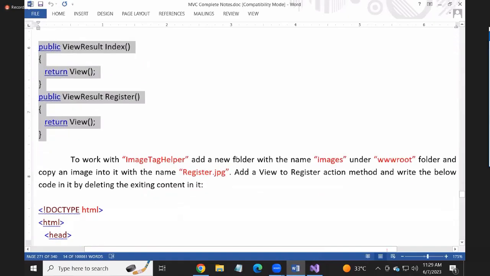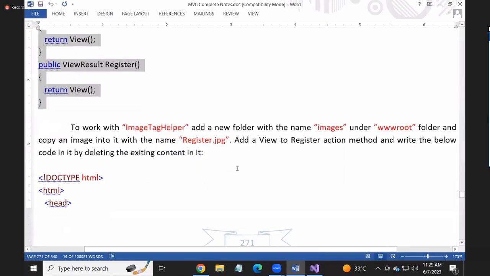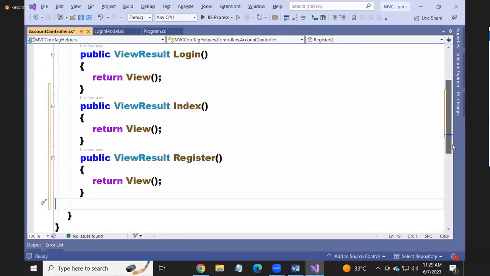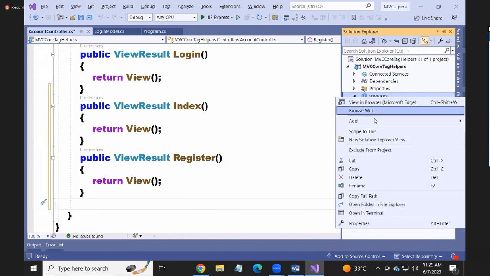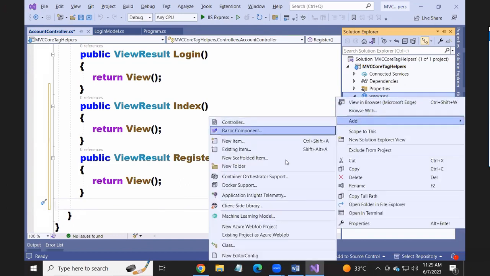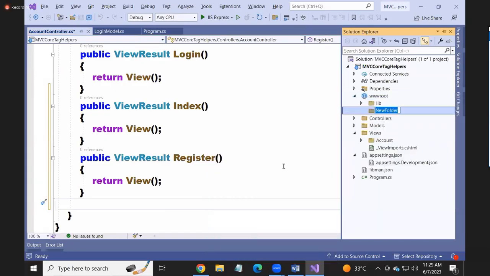Now what I wanted to do is, in the wwwroot, which should contain static files, remember, I want to add a folder called images. I want to add some images in the folder.